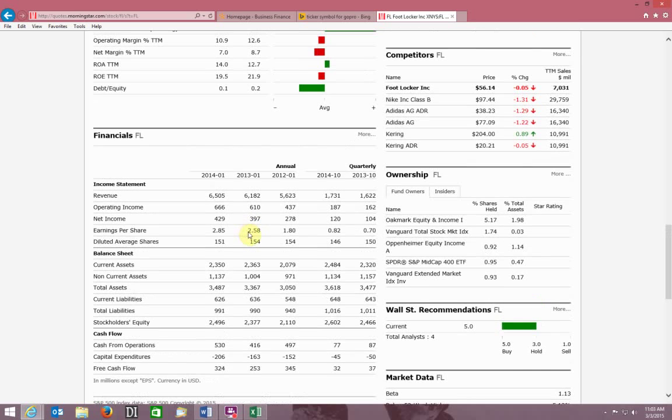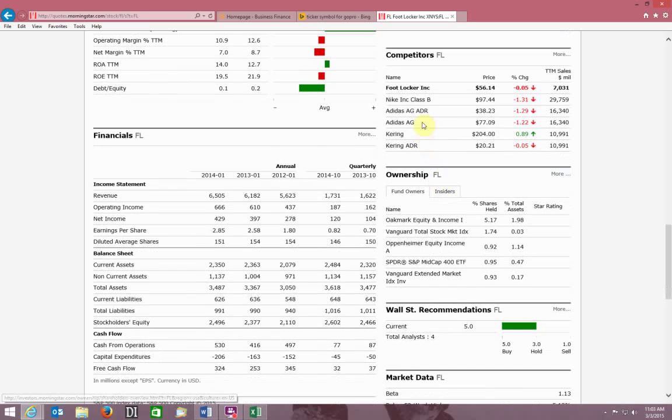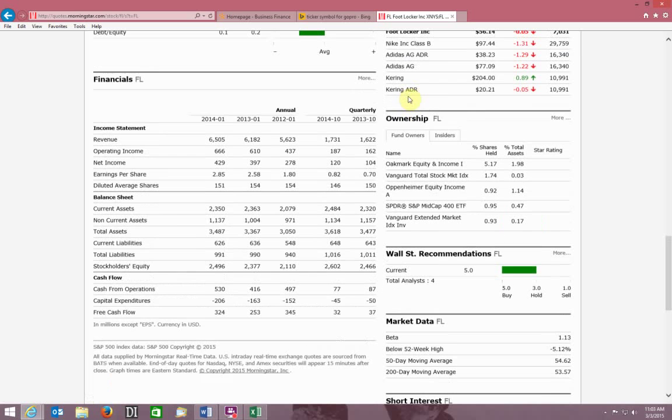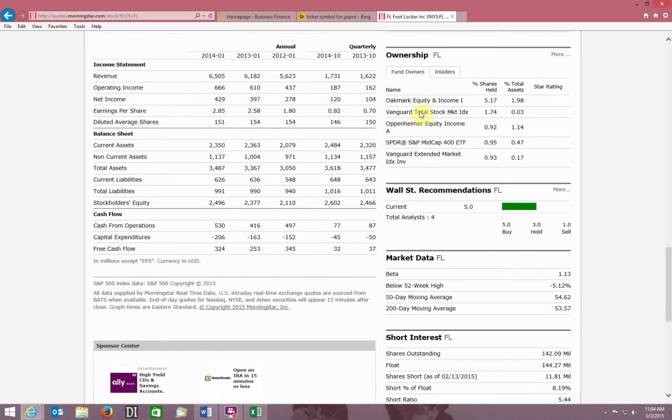Okay, it tells us who some of the competitors are. I don't know if these are the actual right competitors, but you guys will be looking for that later on. That's going to be a part of it. The reason I say that is Foot Locker sells Nike and Adidas and all those other things, and I don't think they compete in the retail space.